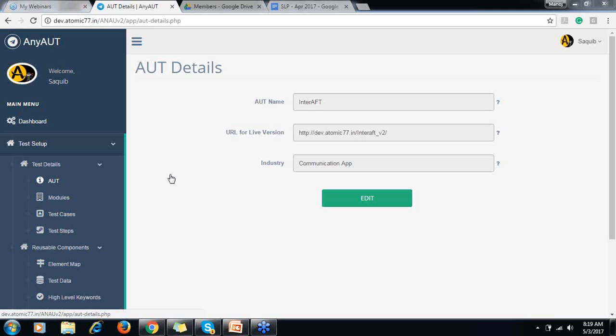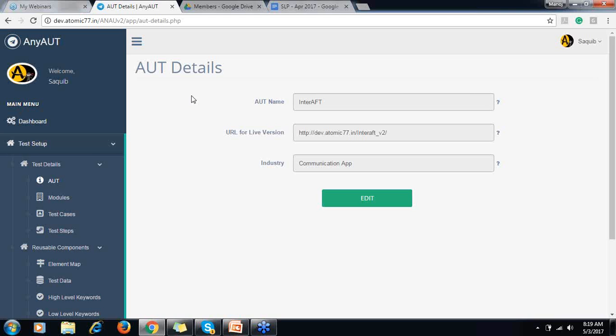Let's move to AnyAuth. AnyAuth is this web portal, team. We have two parts of AnyAuth. This portal is a test management tool. And we have another, the AnyAuth core engine, which is developed on top of Selenium.